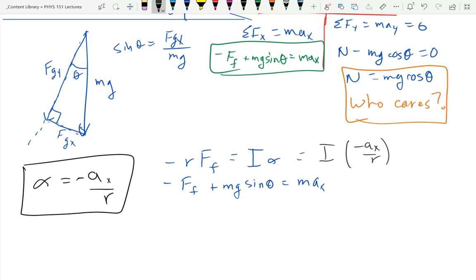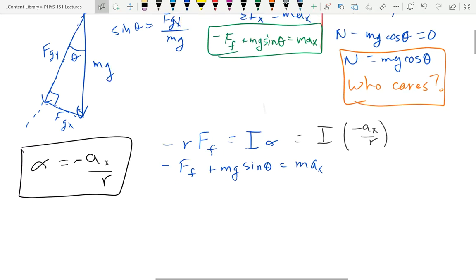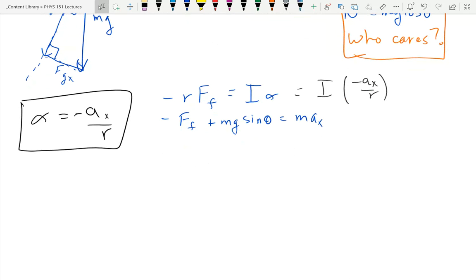So now I have to combine these. What's the easiest way you can think of to combine these two equations? Solve that for ax and substitute it for ax. If I did that, I would be eliminating the variable I'm looking for. I would solve for the force of friction, which is not a problem, but that's going to take more steps because it's solving for the wrong variable first. Shouldn't you just make both equal to force of friction? Okay, that's what I would do.